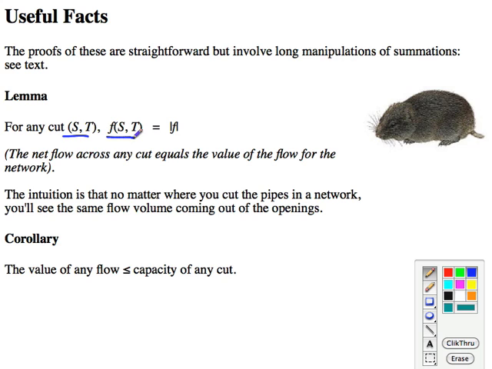But first we have this lemma. For any cut (S,T), the flow across the cut is the flow of the network. So that says the current flow of the network can't be greater or less than the flow of any cut that we've drawn. Notice in the previous example we did two cuts that had different capacities, but both of them had flow 3. So essentially if you've got flow going through a network and you took a big machete and whacked your way through all the pipes, it doesn't matter where you whack, the same amount of stuff is going to come out.